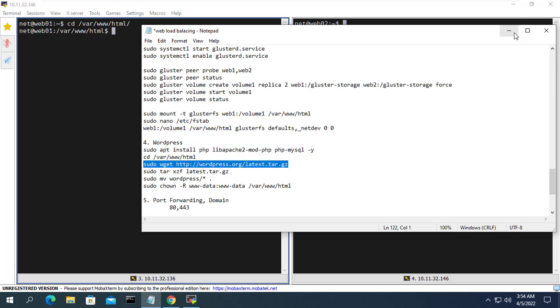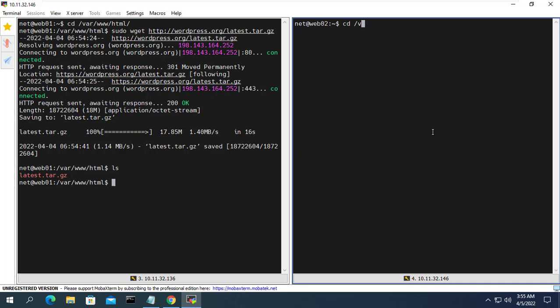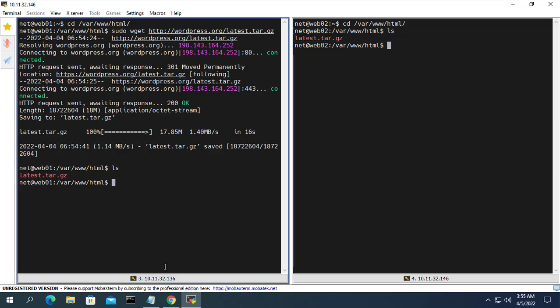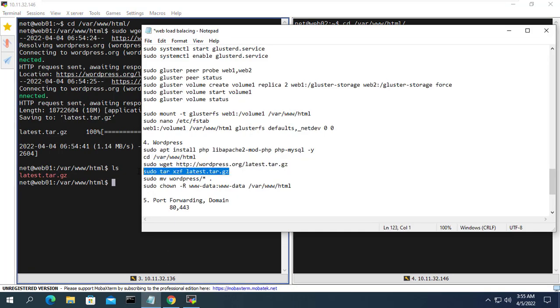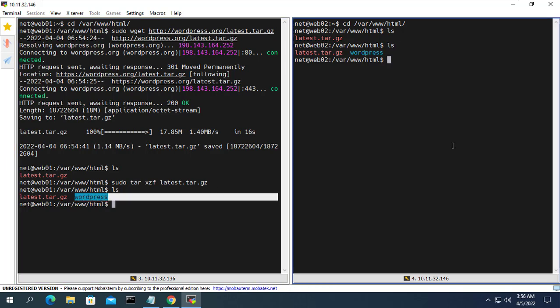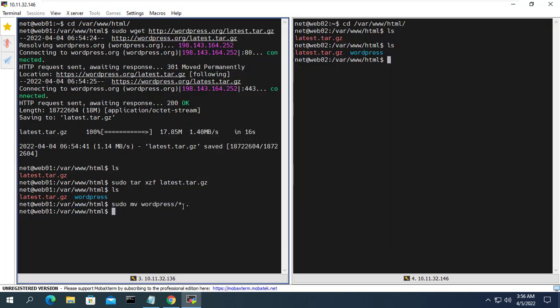After you configure web hosting directory sync, you download the latest WordPress file to the default Apache directory. To ensure synchronization between the two servers, you can check if the files appear on both servers at the same time. As you can see, the files are synced on both servers. You just need to install WordPress on the first server, the second server will automatically sync. You download WordPress, extract and grant it permission.